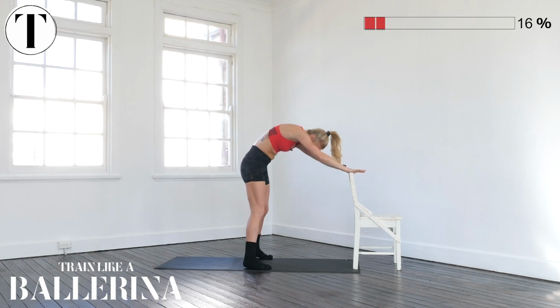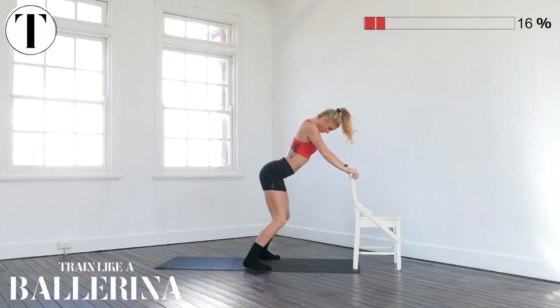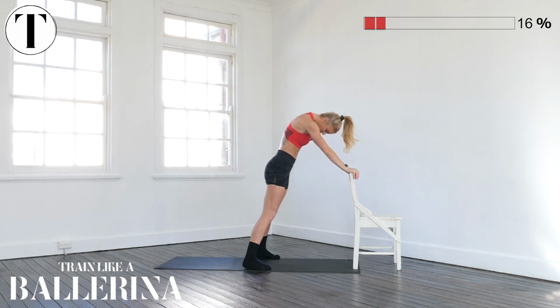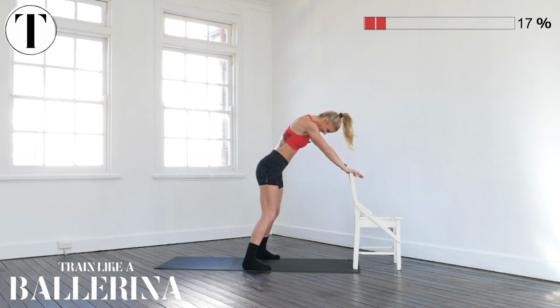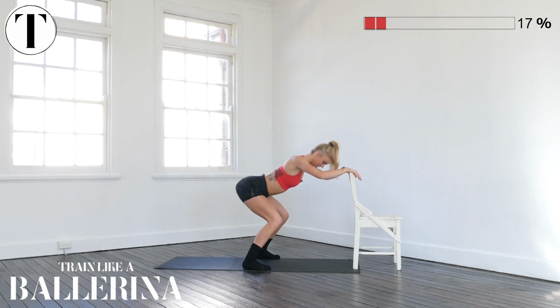Thinking of your back like a wave. Good, let's do six. Five, four, you can feel your back warming up. Oh, it's the best thing to do in the morning. Two, and one. Good, staying here.